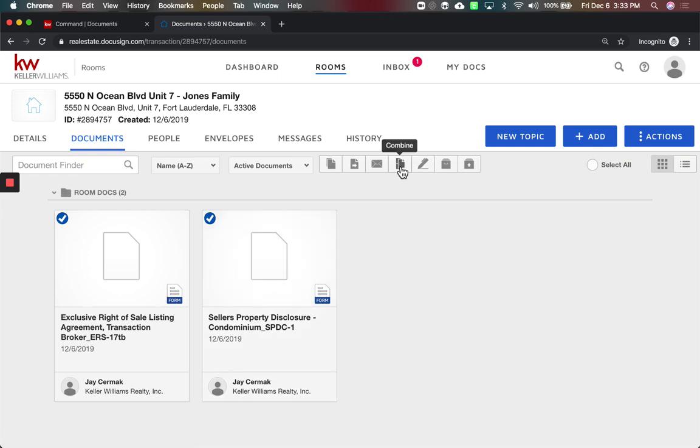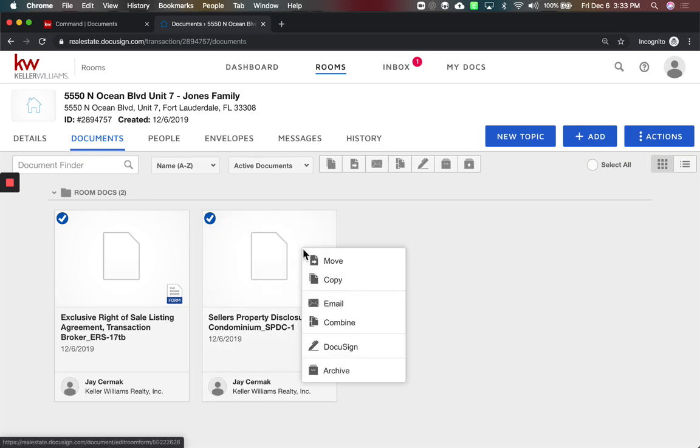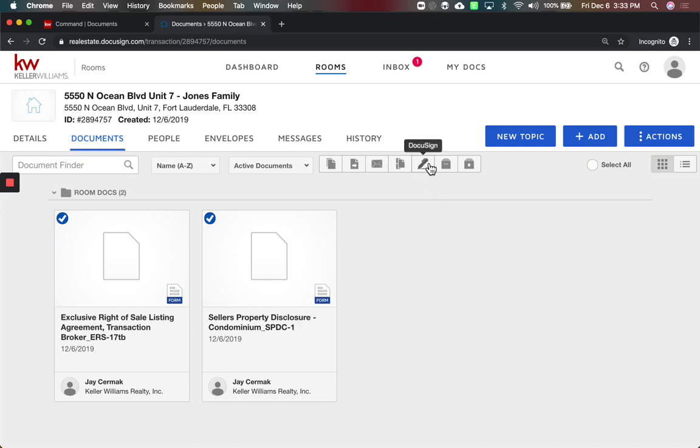I've also got the ability to combine PDFs. You can also right-click and split apart PDFs as well. And DocuSign is the part we're going to do. And just since we're covering the toolbar here, you've also got the ability to archive and unarchive. And as a tip, here is how you get to the archives in the event you archive it so you don't see it. Right now, we're looking at just active.